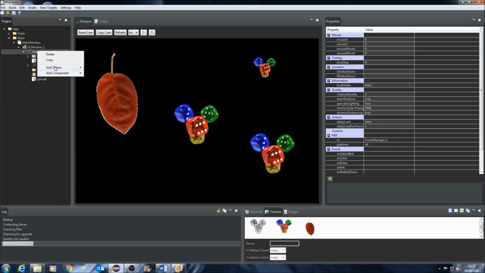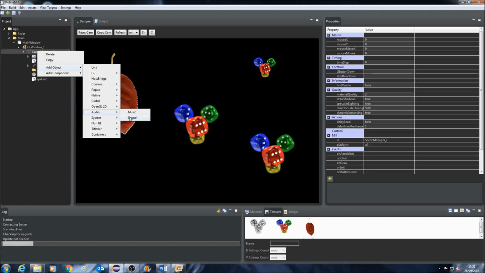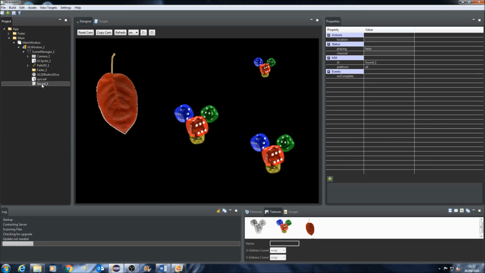If you want to add sound to the button when it is clicked, you need to add your sound to the sound file in your project folder by going Mobile Mill, Workspace, your project's name, and then Sound. To create the sound in the project window of Mobile Mill, you need to right-click on Scene Manager and go to Add Object, Audio, Sound, and an object should appear in your Scene Manager. You then have to select the sound object and go into the Properties window and select the empty value space next to location and enter the name of your sound there.